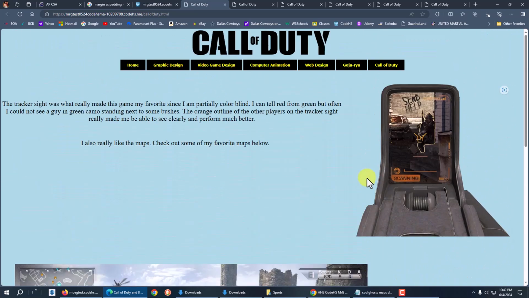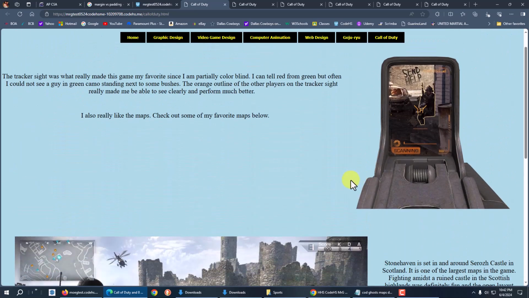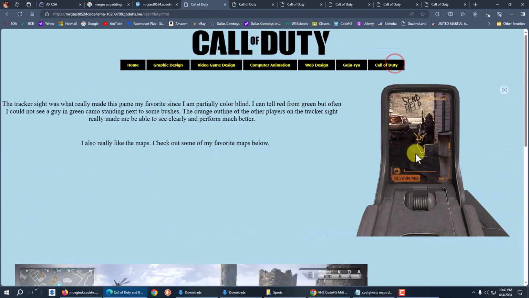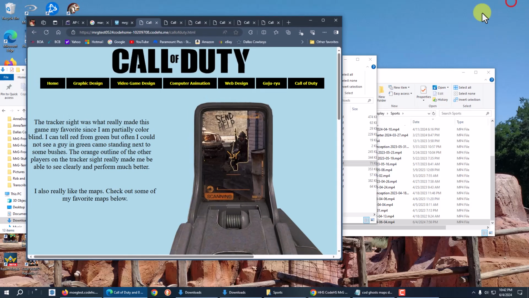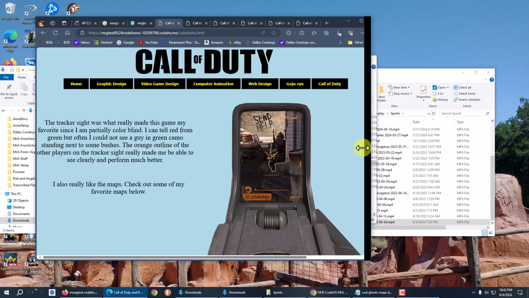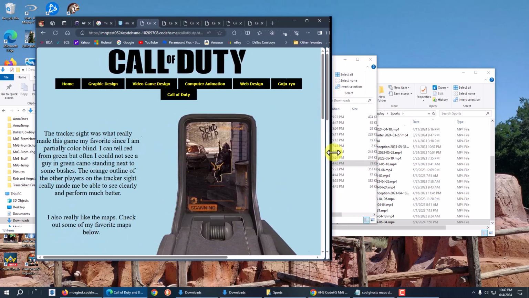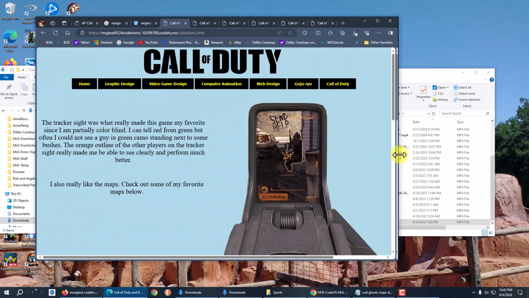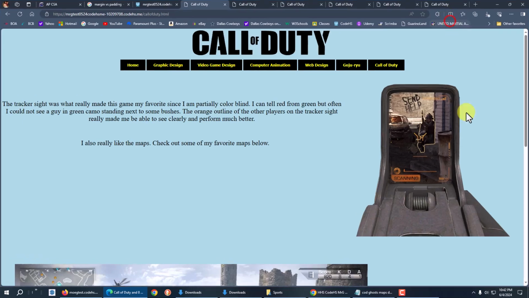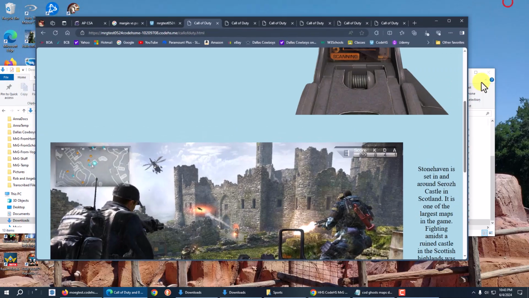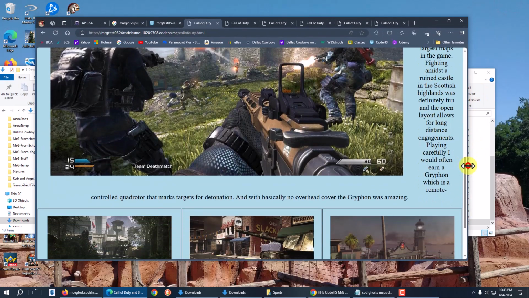So here's my page for Call of Duty Ghosts. So this is another page. We had the Gojuru page, or I have the Gojuru page, and I have my other interests playing Call of Duty. And the difference between the 2 styles, or 2 methods, is when I drag this one, you can see the text does move as it wraps around the picture, but the picture never resizes. And I don't know, maybe you like that. It certainly looks good on a big monitor, all laid out nicely. But if you're on a cell phone, it may not look so great, or a smaller screen.